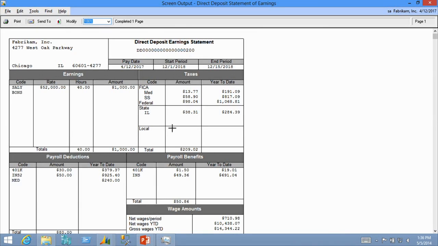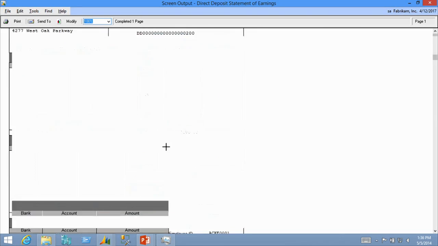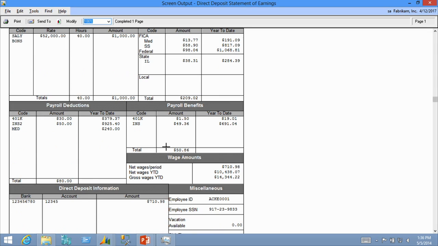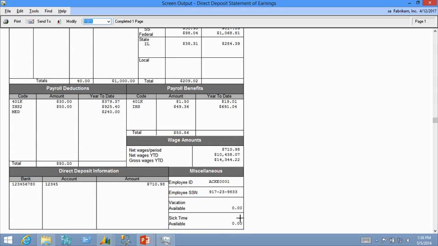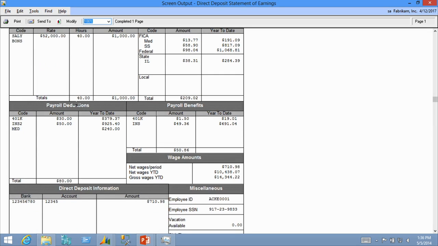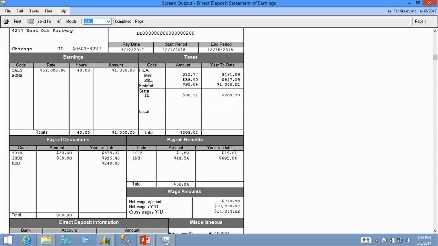So it's your option. You run it to screen and then cancel out if you really don't want to print anything. So if we look at this earnings statement, we have the shading in there. These are modifiable in Report Writer as well. You can change it up, but this is my default out-of-the-box report. We have our vacation and sick time down here, my direct deposit account information, my deductions, and my benefits print on my check as well, and my taxes. So pretty common format for our earnings statements. A lot of customers like them. So I'll go ahead and close that out.